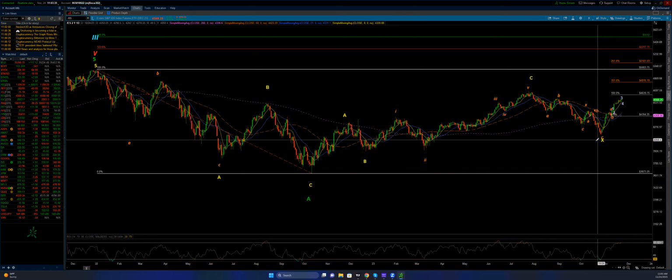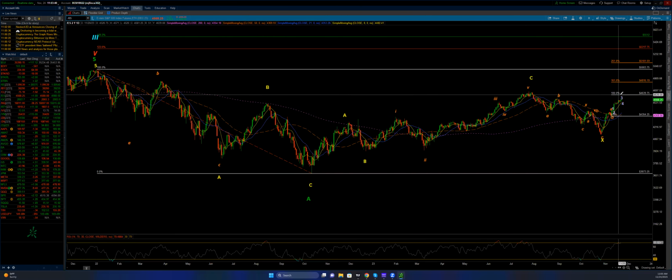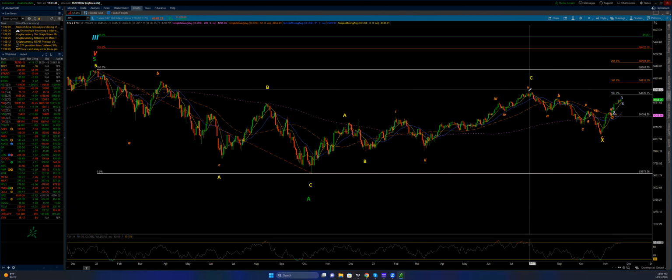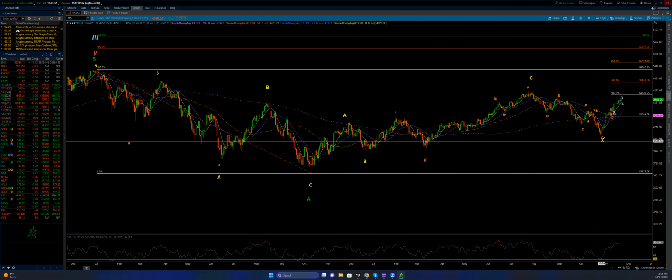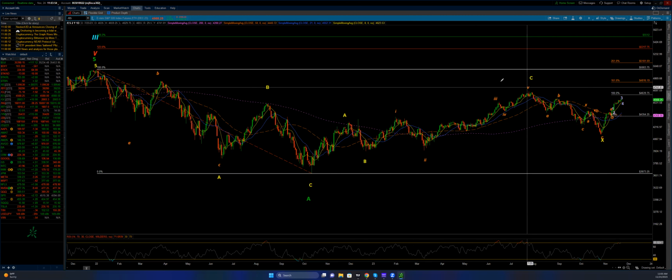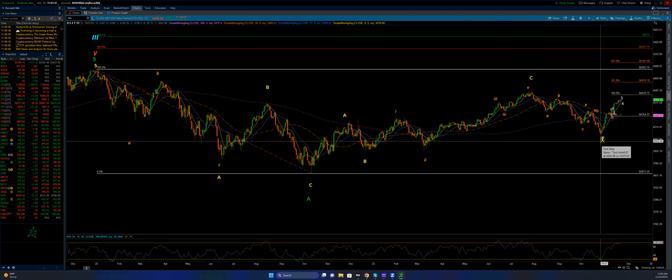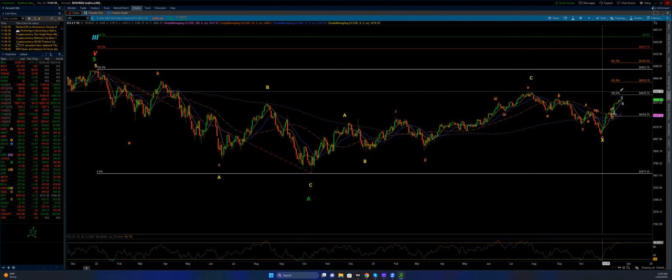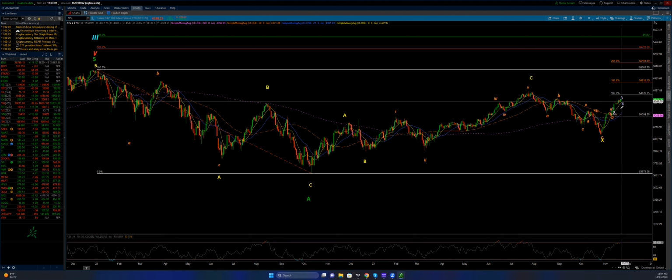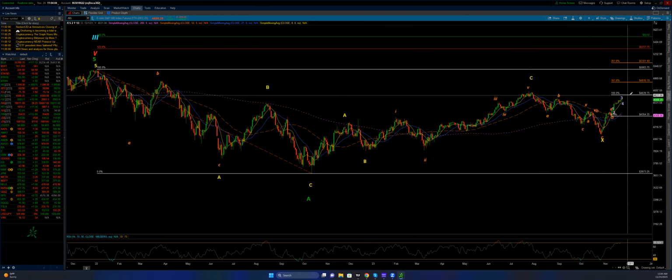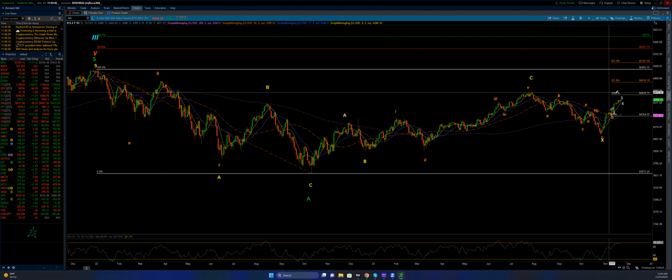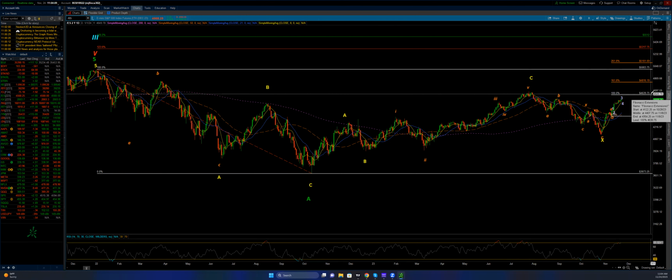Now, let's take a peek at what it could do, because as long as it holds below 46.84, we're not breaking any rules on whether this could be intermediate wave 1 and this ends up being a diagonal. And then we're in intermediate wave 2, which still actually, under any count, has a little bit more to go to finish. 1, 2, 3, 4. Well, you can get a 5, maybe up to 46.40.